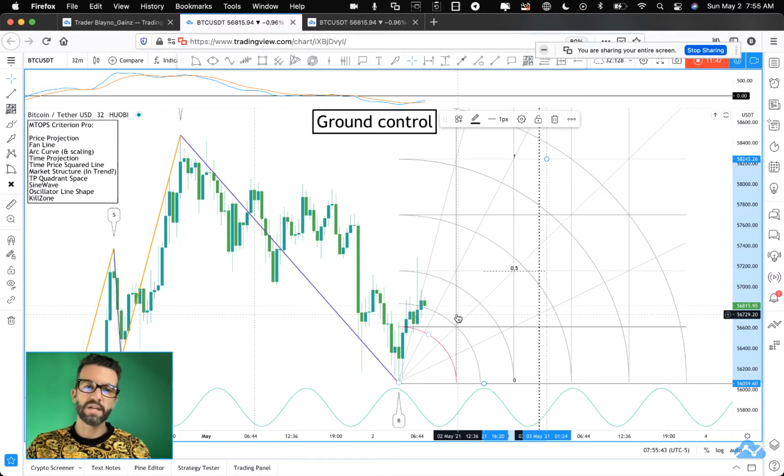So if you're feeling the frustration, don't lean into it. Don't be a victim of yourself. Just let the market tell you exactly what it wants, and once you've seen that it's doing exactly what we expect it to do, and it's playing the game, and everything's in flow, just boom. That's how you rake in those big numbers. So until then, just remain patient. If you didn't trade this week, if you didn't put a single buy in, take a deep breath. That's okay. You're doing the right thing. Keep that up. I'm very proud of you if you did manage to do that. And let's see what this market wants to do.